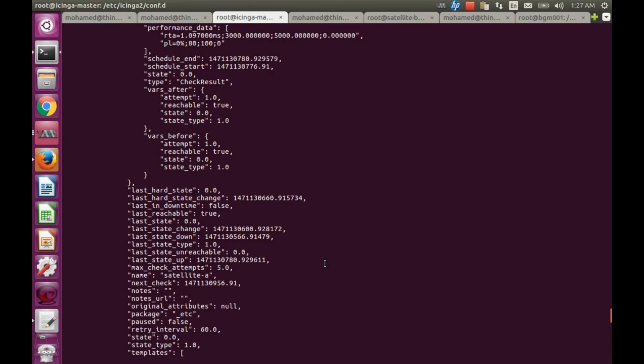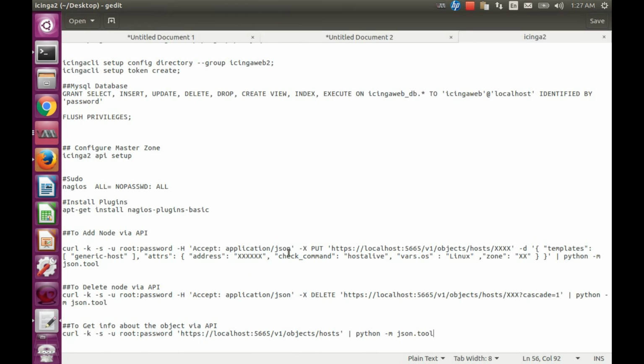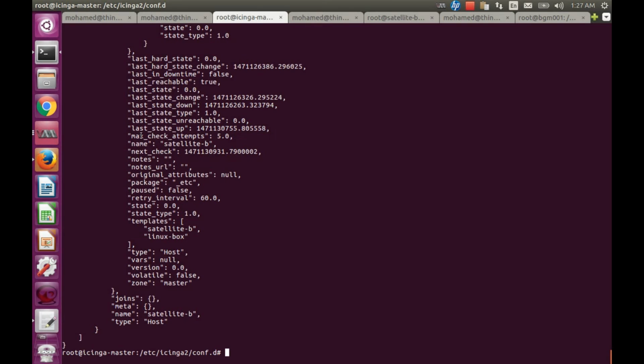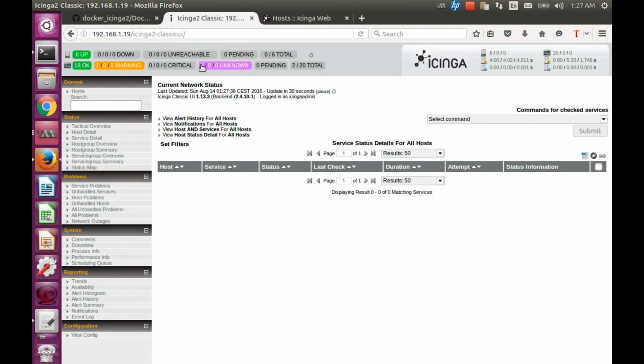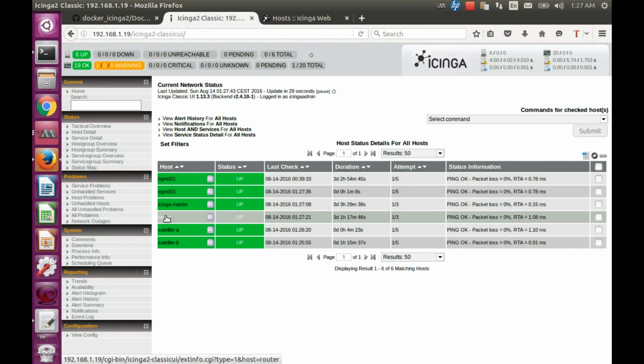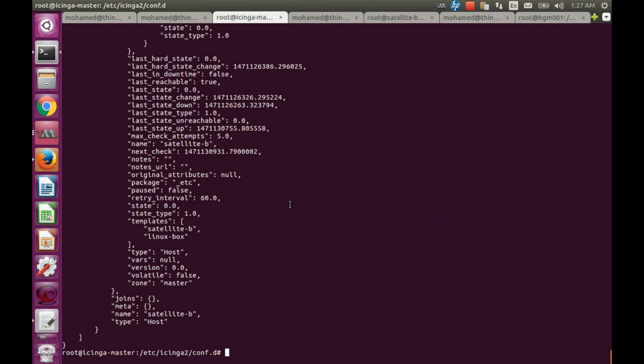Now we can get all checks by API, and also if you need to add or delete something. I already added my router. This unknown will be gone. Okay, I added my router before, so I want to delete my router from Icinga.